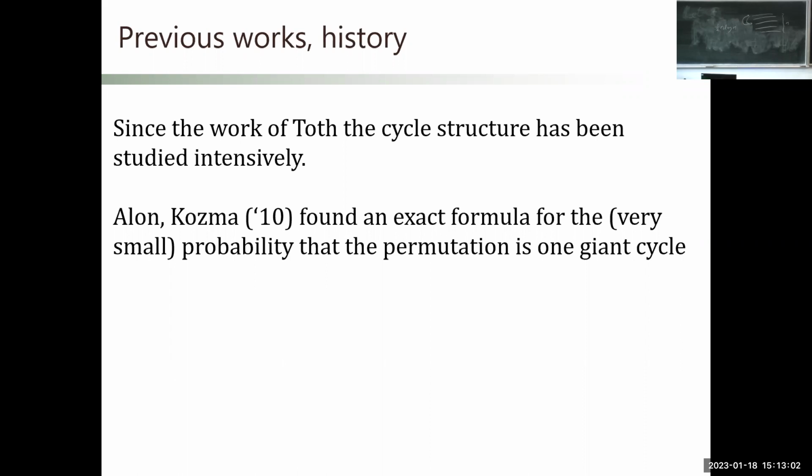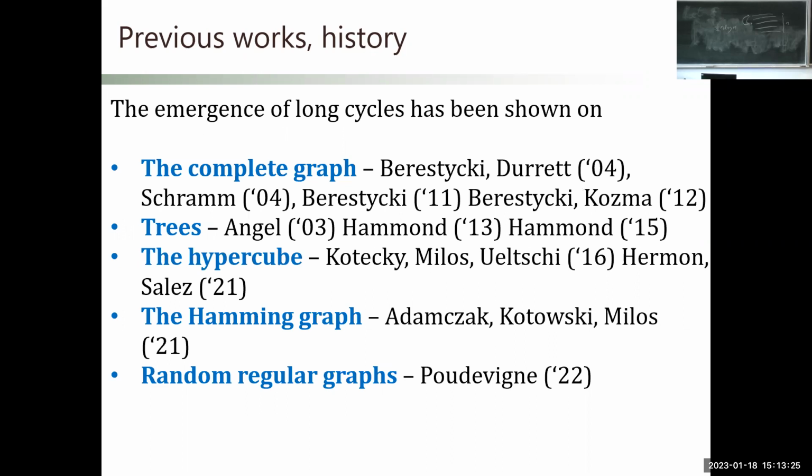So this is for a general finite graph. Right, so you want to show that with high probability you will have long cycles. In infinite graphs you want to show infinite cycles, and in finite graphs you want to show macroscopic cycles. Okay, so you have many results on the emergence of long cycles. On the complete graph, you have results of Schramm, Kozma and others. So here they show that you have linear cycles, and Schramm then improved it to show convergence to the so-called Poisson-Dirichlet distribution.